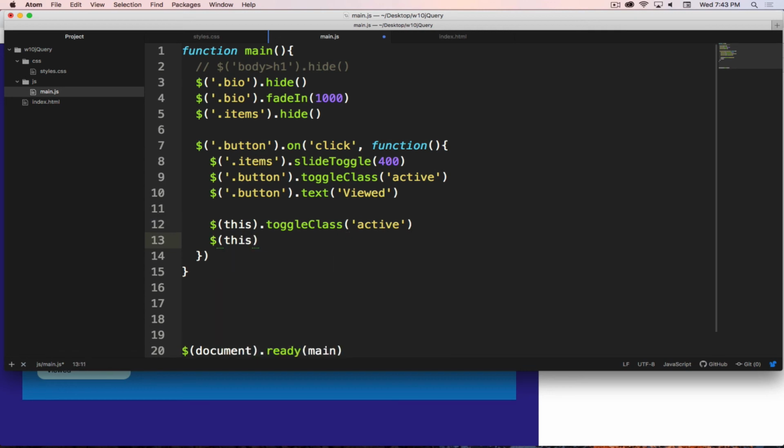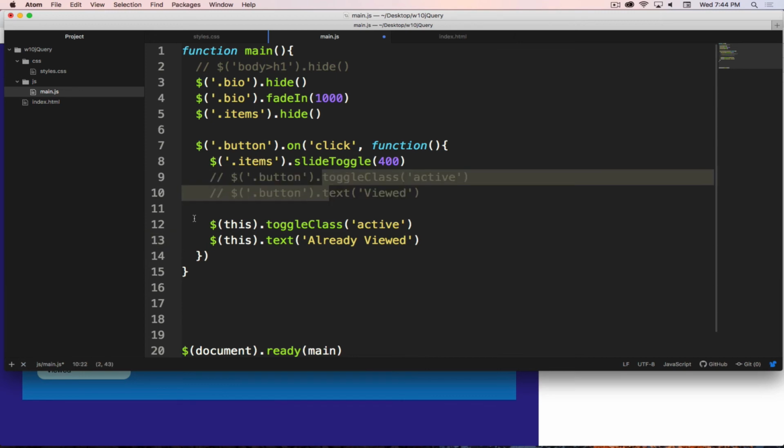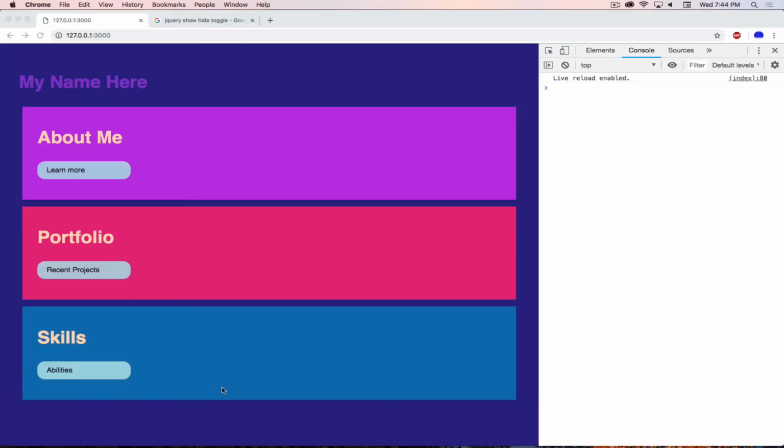This dot text, just changing the text a little bit so we know that this is going to indeed be different. Now I'll comment the previous two out. So instead of referencing it by its class, I'm using this. This is going to be the item that was clicked on, so the thing that registered the actual click event. So now if we save this, and you will notice we are using the word this a few too many times in too many sentences, but that's part of it.